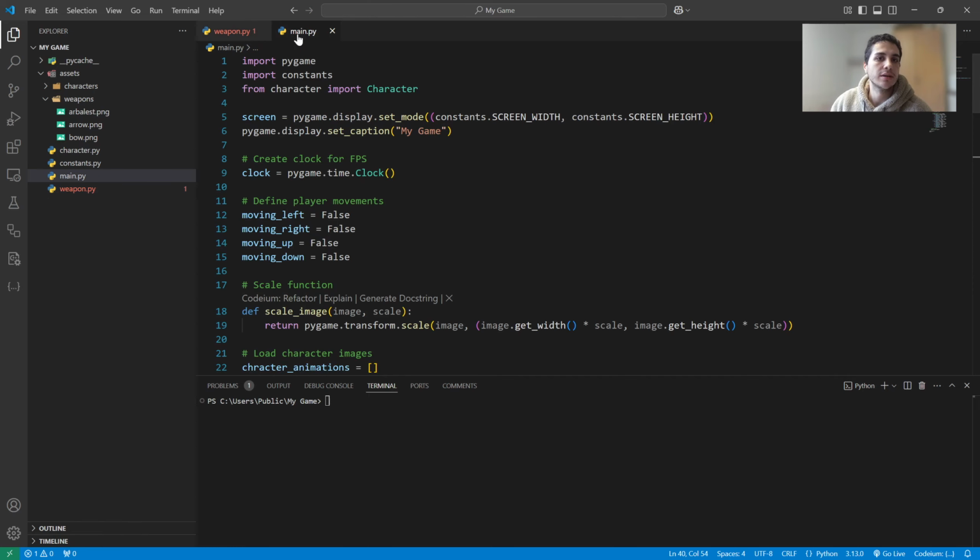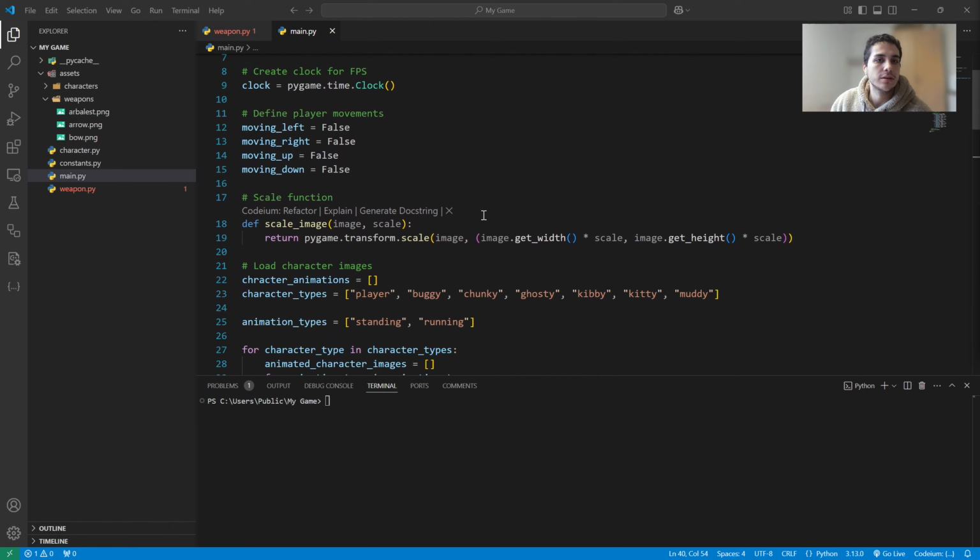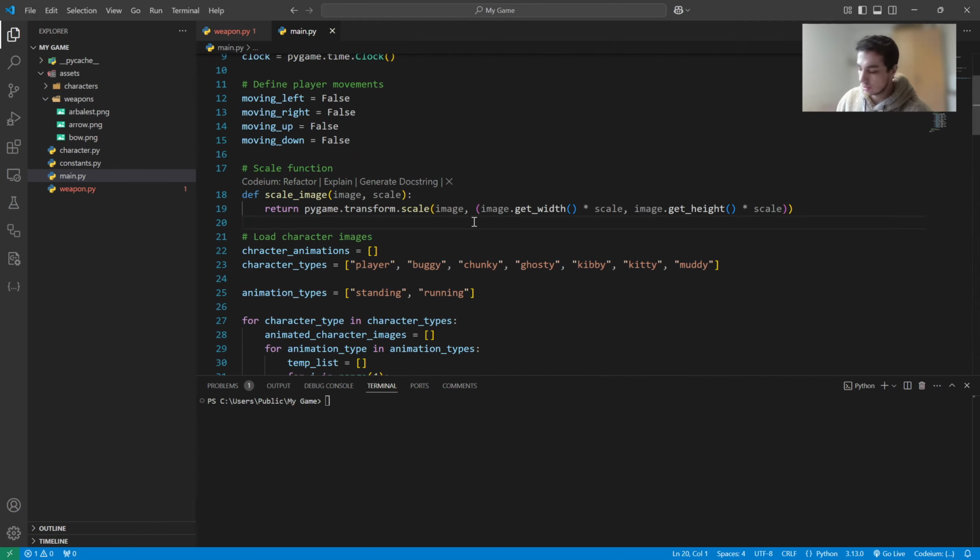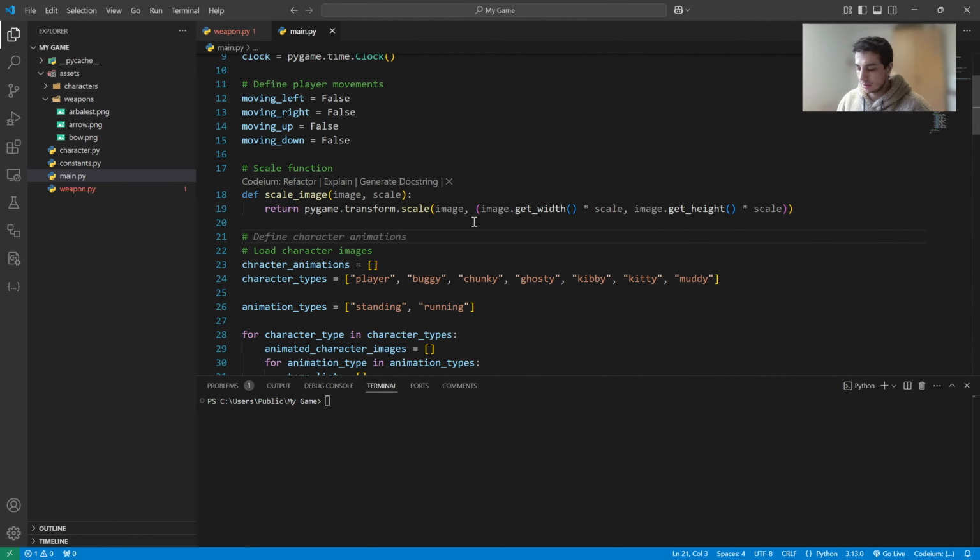So basically, we can get the image. Load image.